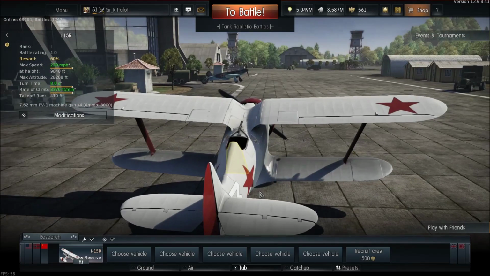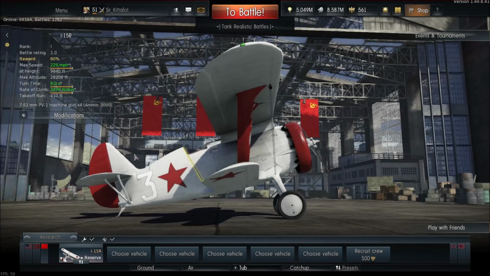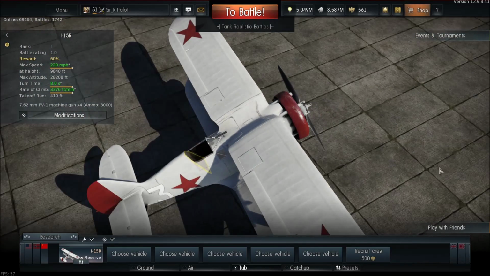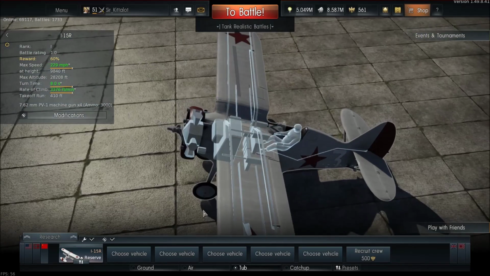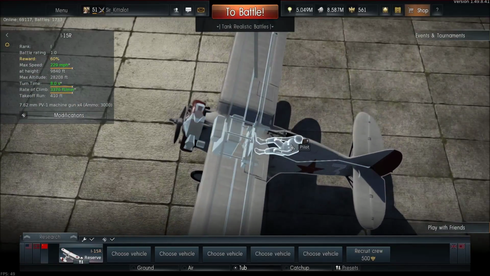This tiny bit of armour here is actually quite potent, which means that killing the pilot from behind is very difficult, or damaging the engine. However, these flight surfaces, as with any plane, are easily destroyed. Here's the pilot sitting right here, where you'd expect him to be, in the cockpit of the aircraft.